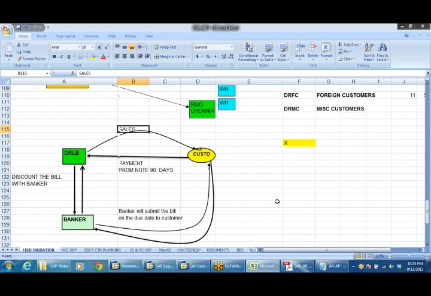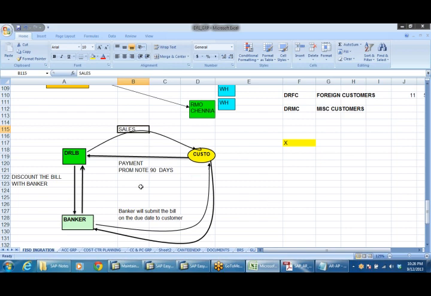There's a standard format. Under the Negotiable Instrument Act, the details are given. Who is the drawer, who is the drawee, something like that. There are certain parties. Drawer means the person who is going to draw the bill on another person, and the drawee is a person on whom the bill has been drawn. Nothing but the person who gives the promissory note is the drawee, and the person who takes this is a drawer.